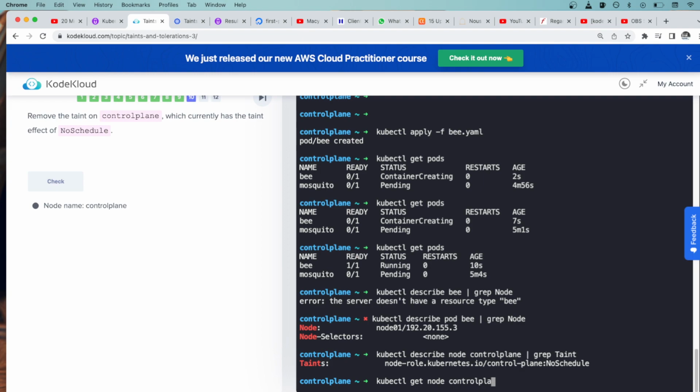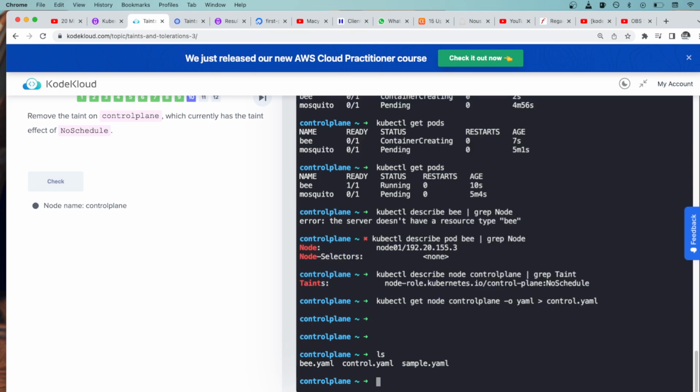I'll just call this control.yaml. So we have the node description inside this file here, and we have the node that is running too.